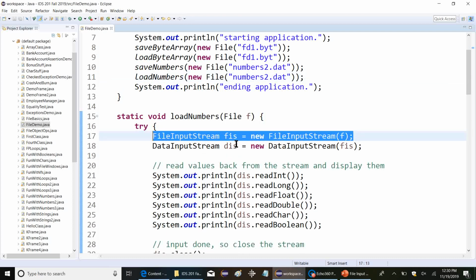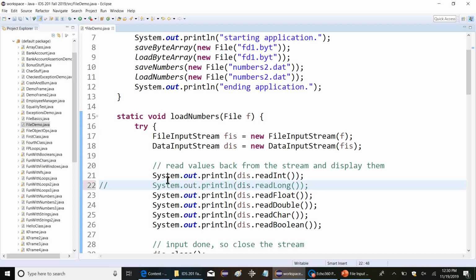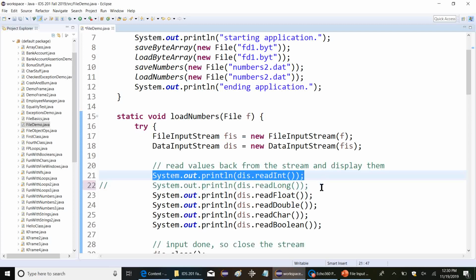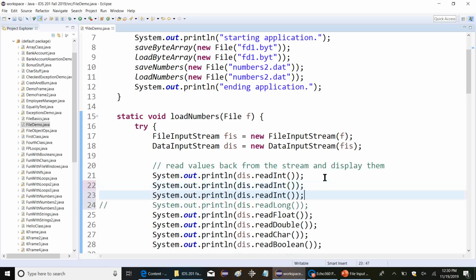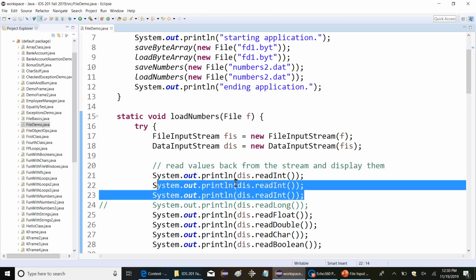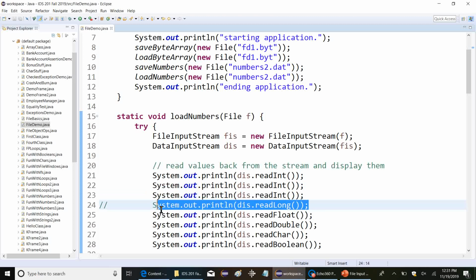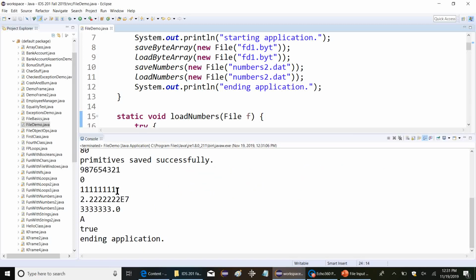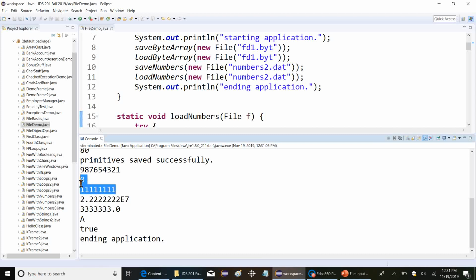Now a thing to notice, file input stream just brings back a byte array. It's unformatted. It's just a sequence of bytes. So you can actually read back the data in any form you choose. For example, this long is 8 bytes. I could replace that with 2 ints, right? So it's going to take those 8 bytes and just display them in a format of an int for each one. So the first one will actually be 0 because of the way the long is structured, and the second one will be the long value. Don't need to get into great detail about that. So that's the 2 extra ints there.